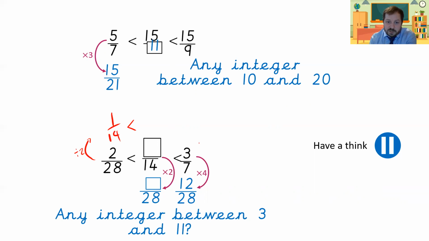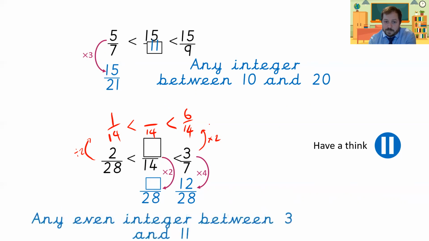This one here, we can get to 14 by timesing by 2. So this one in the middle is any number between 2 and 5, which is the same as it says here. But this keeps it in the same fraction we've got here. These ones we can relate to it. I think this way is easier personally. Okay, because we're dividing by 2, we have to make sure that whatever number we have in here has to be even, so it can be divided by 2. But like I said before, this can be any number between 2 and 5.